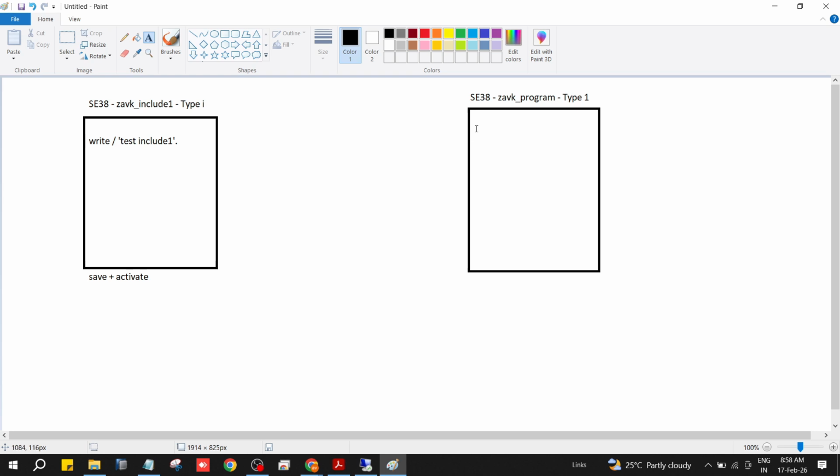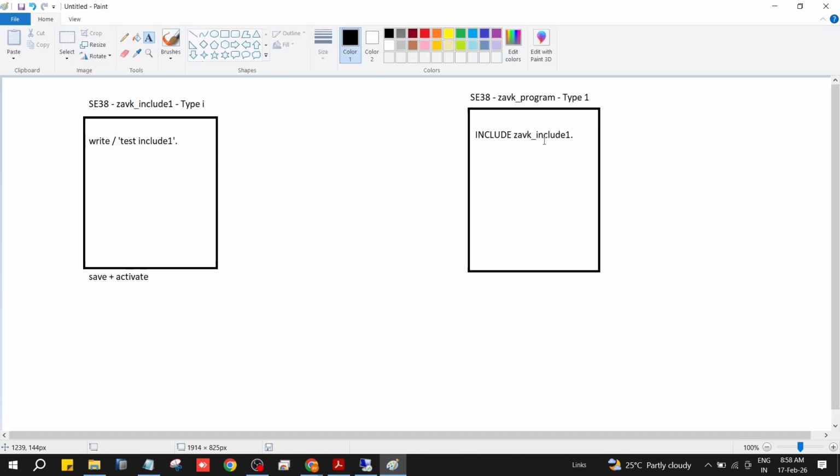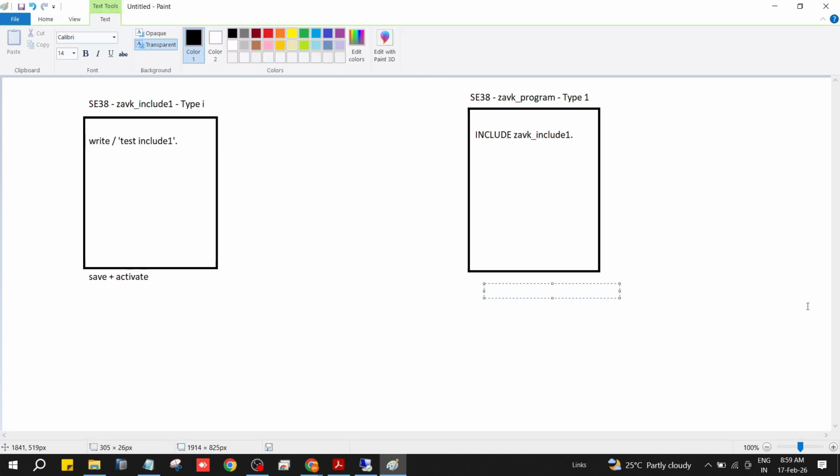How do we use it? Include, space, include is a keyword, then this include name. Include, space, include. Now here, save, check.